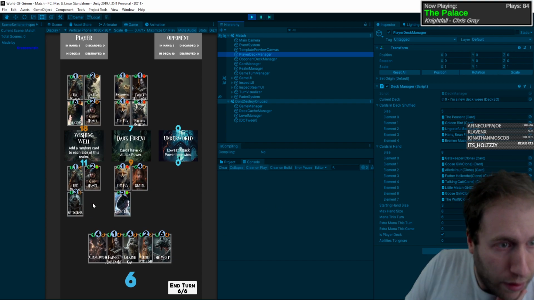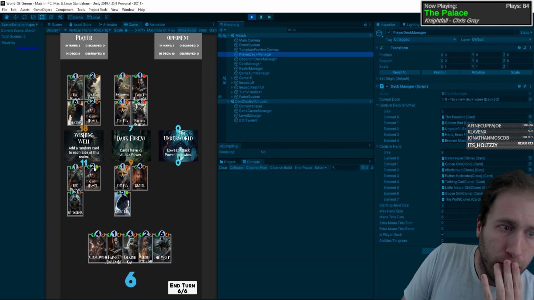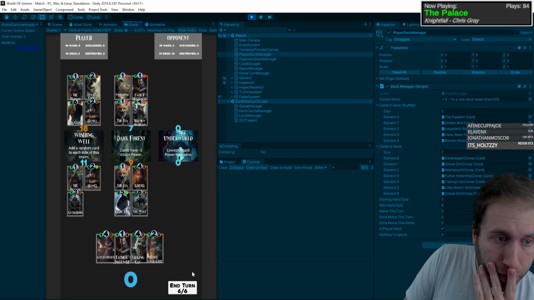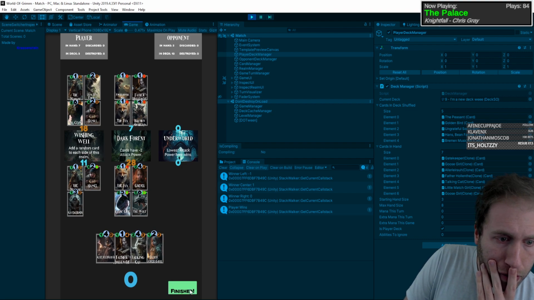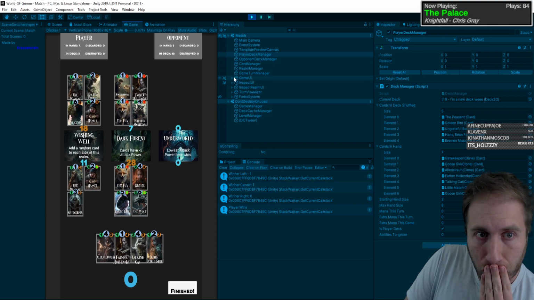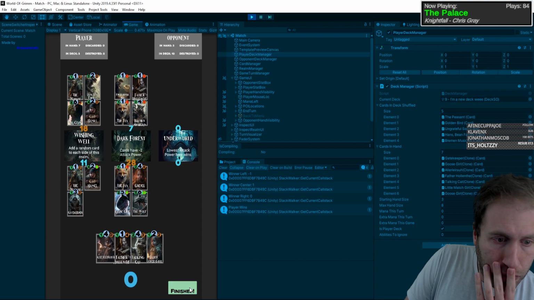I can't win left, but I can win right. He has 25 power, and I have 20 power. So I need 5 more power. So if I just wolf, I win. Mm-hmm. Click finished. It's supposed to slide. And he's not sliding. His slide is not sliding. Why is that?